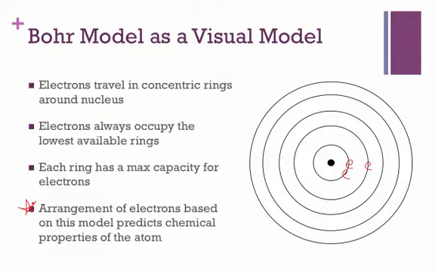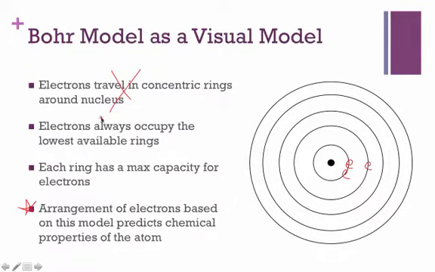Well, it turns out using the Bohr model as a visual model for the atom is actually not a great tool to use. It doesn't really represent what electrons are doing. It's a far too simplistic model, and we have since replaced it with better ones, as we've already talked about earlier in the year. First of all, if you want to talk about things that don't make sense, electrons definitely do not travel in concentric rings around the nucleus. Their path is much more complex than that, based on the complex nature of what an electron really is.